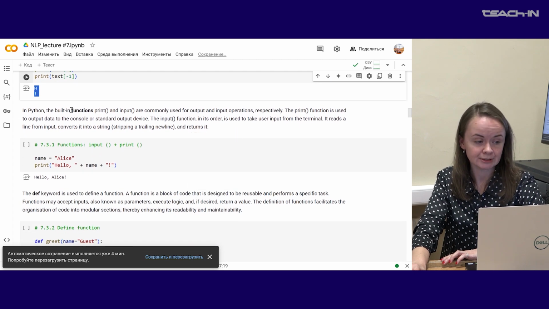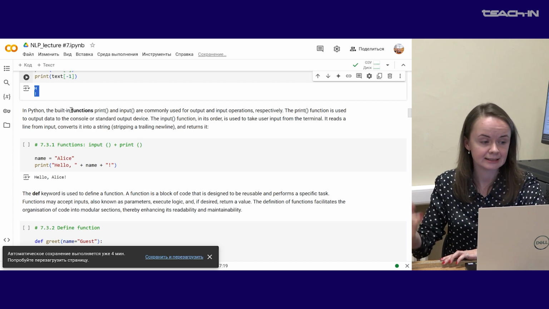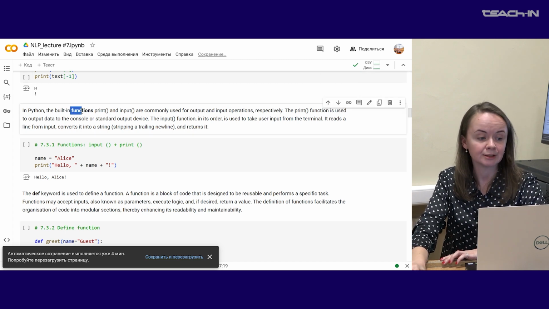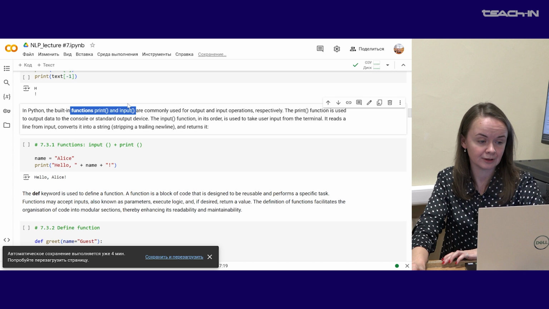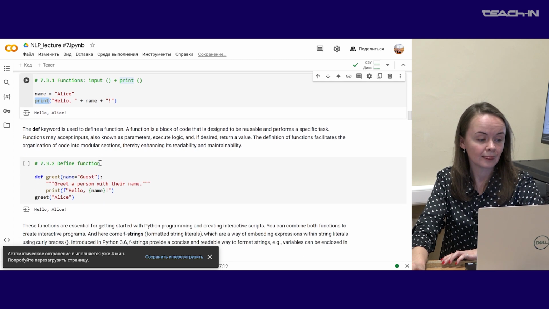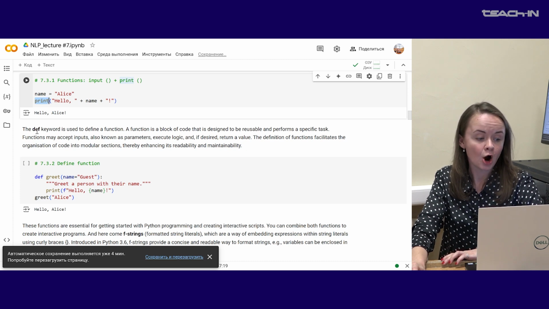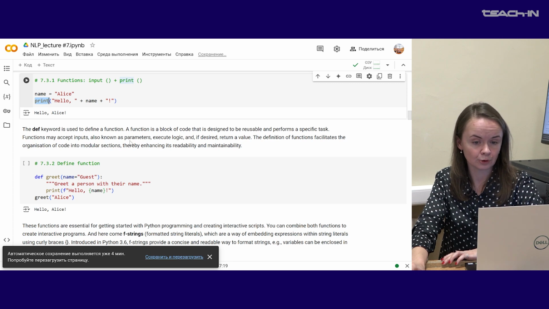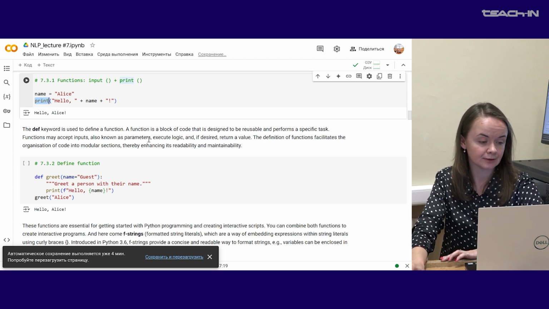So these were operators and indexes. Now let's go on with functions. The main two functions of Python are print and input. As for input, normally we put some variables and then set the values for them in quotes. As for output, we use the function print with brackets, and here we can do some operations inside. Another important function is the define function, def, when we need to do more operations inside the string.